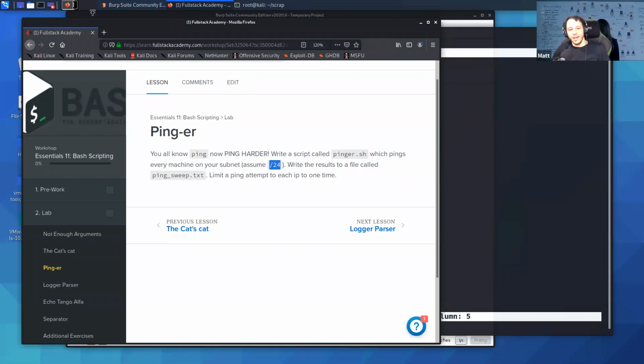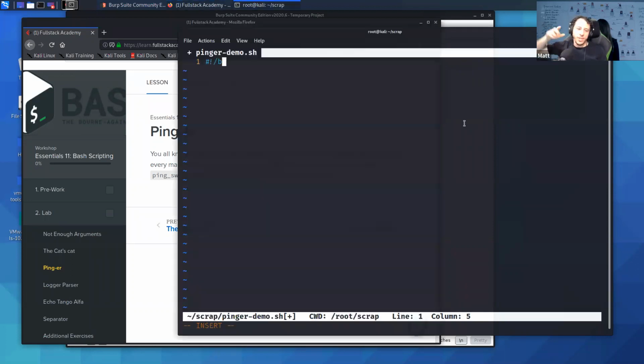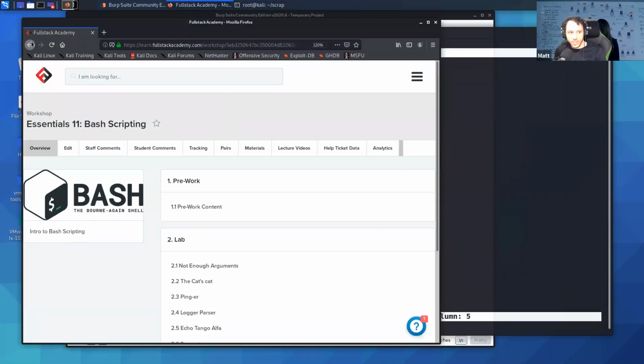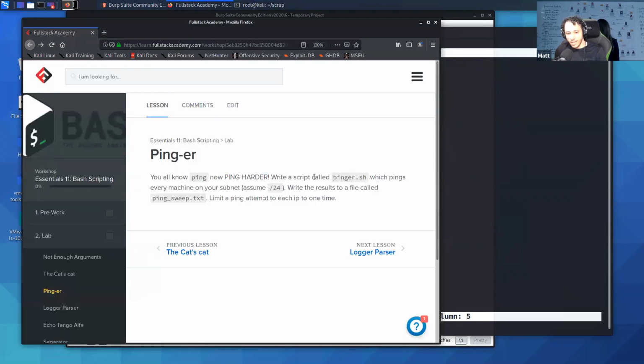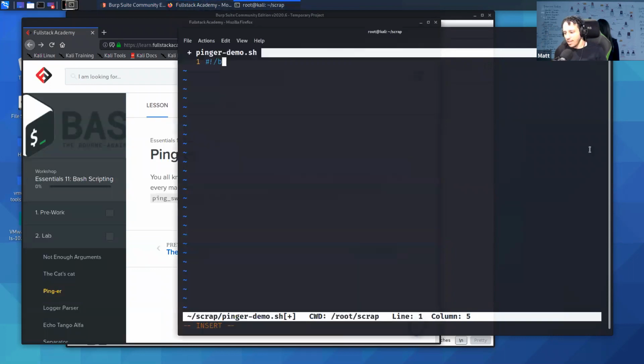The /24 network means that we're working with only those last digits in the IP address range that we can move around. So that means we're talking 192.168.1.1 to 192.168.1.255, something like that, right?